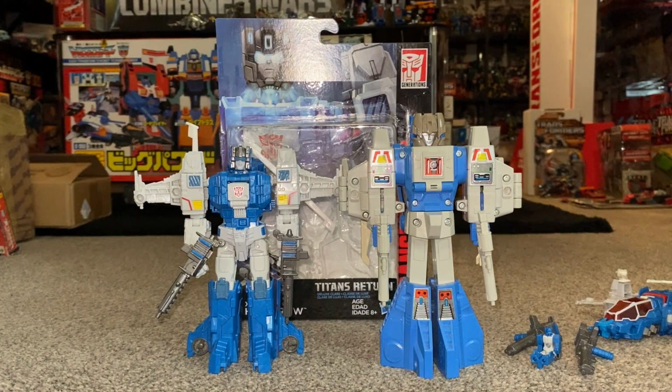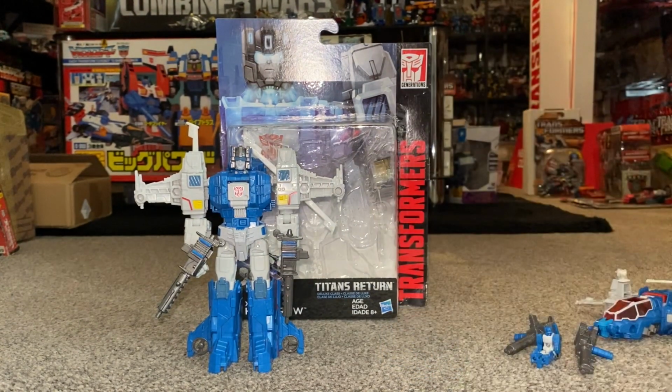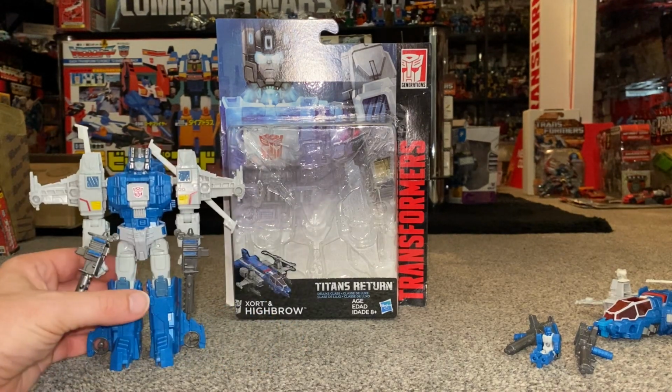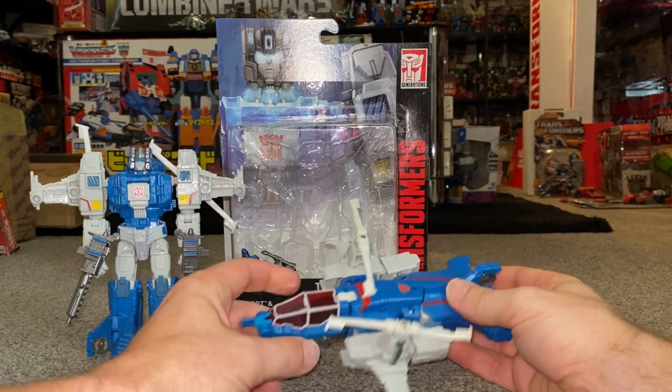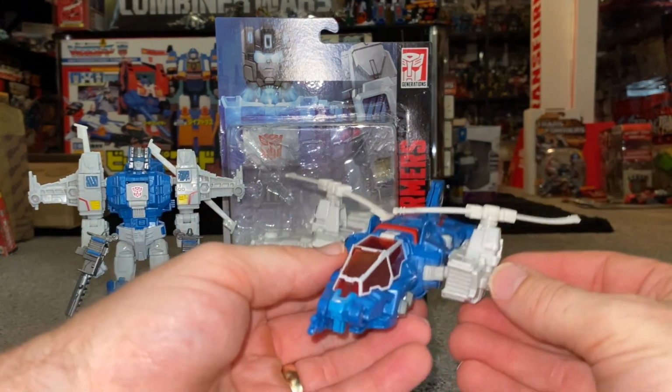Careful to do that. And again, you see you've got the homage, the two guns as well. Brilliant. Right, let's move that out of the way and just pop him to the side. Let's look at the alternate mode then. And believe it or not, this is a heavy retool of the Scourge mold. But the alternate mode is brilliant.